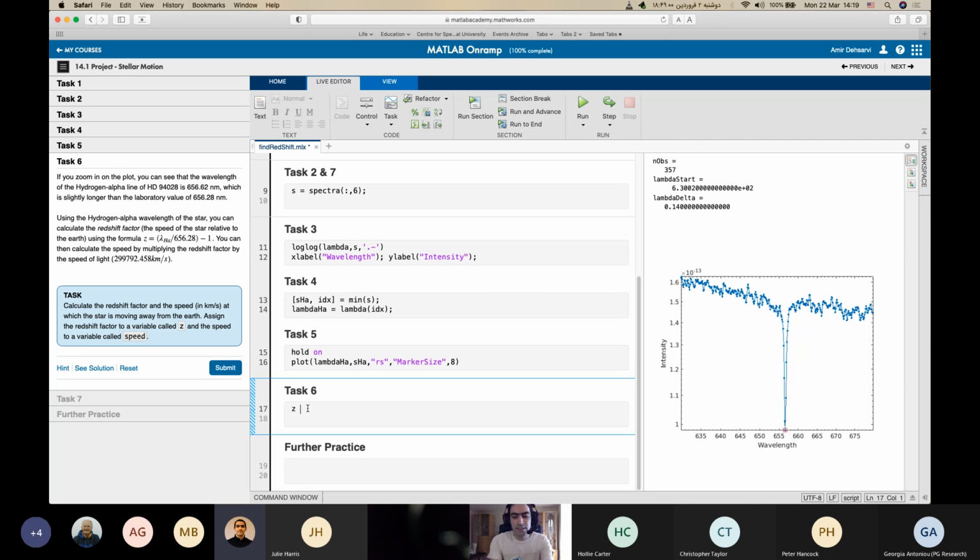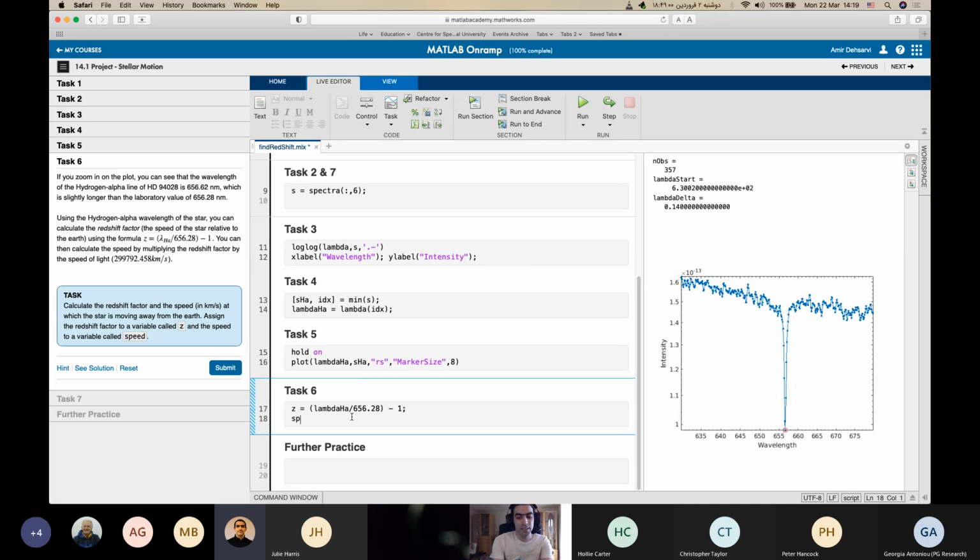Yes, so Z is basically lambda HA divided by this number, 656.28, minus 1. So I'm just following literally this equation. So that's the value of Z.